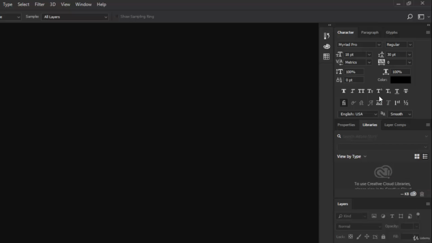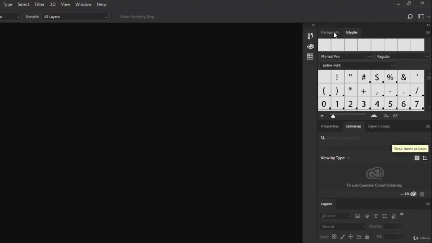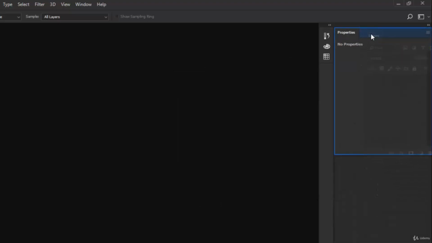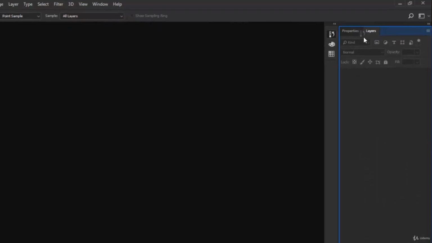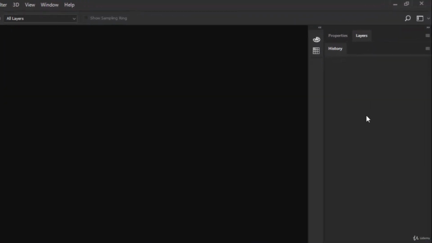And you can even take that one step further, and you can completely customize it to fit exactly what you want to do. So for instance, I could pull all of these out quickly and close them all out. Let's say I don't want libraries. I don't want this. Let's say I just want layers, properties. I want history down below. Oh, down below, so I got to go all the way down here. There's history. Let's close layers to make it easier.